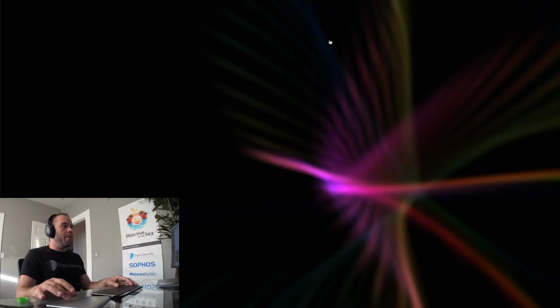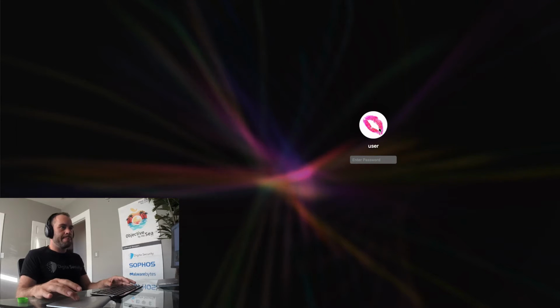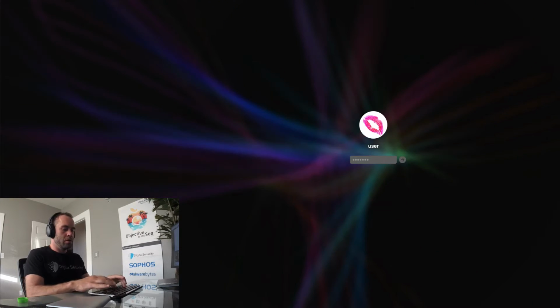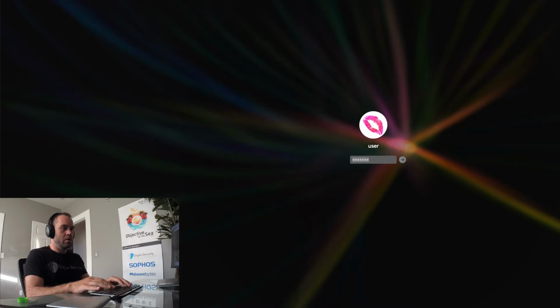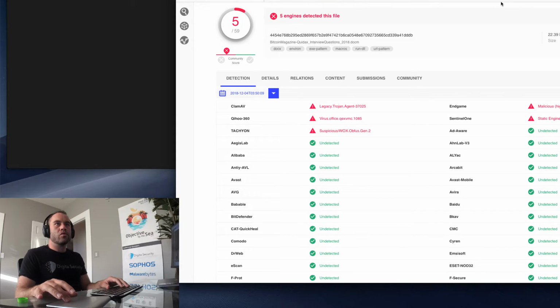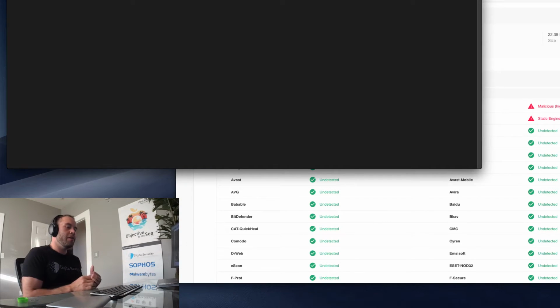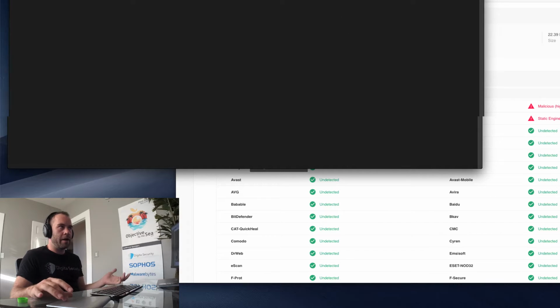So what we can do is hop over to a VM, because when we do malware analysis, it's always good to do it in a VM. Oh man, what's the password for this? Okay, we're in. So the first thing we're going to do is download this file. Okay, file's downloaded. The first thing I always like to do is run the file command to see what kind of file this is.